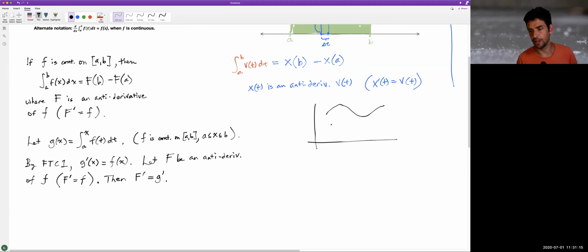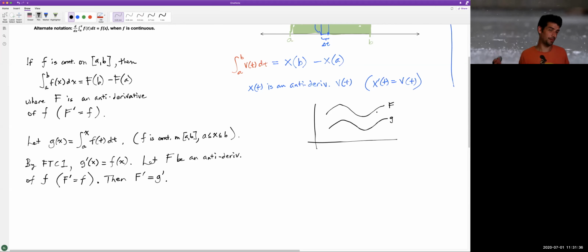Okay, I don't know how to do that yet. So let's say I have two functions and I'm trying to draw them to look exactly the same, right? Now let's use the names we have here. Maybe this one is capital F and this one is capital G. They're not the same function, right? They're not the same function, but they would have the same derivative.